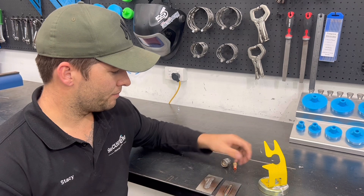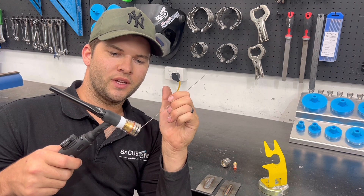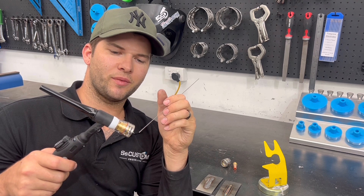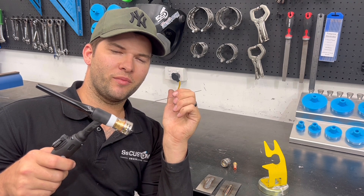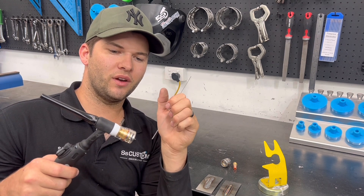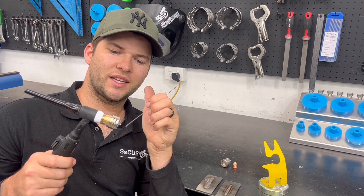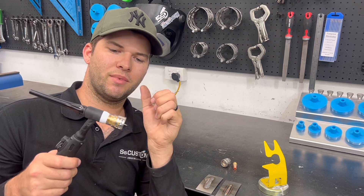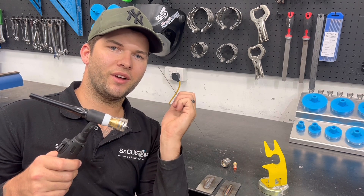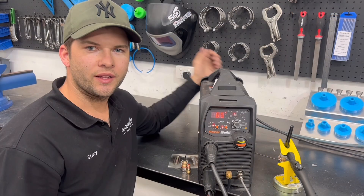Another thing is when you're welding with your wire in the weld pool, try and keep your wire inside what you think would be the gas coverage. You'll notice this because if you pull it out of the gas coverage it'll burn, and when you bring it back in it's oxidized - you're adding oxidized material back into the weld. You'll never get a clean weld if you're doing that. Just try and keep your weld wire sitting beside your cup, coming forward then dab, forward then dab. Same when you're ramping down at the end - leave the wire lingering in there so you don't pull it out and burn the end, putting contaminates back into your weld.